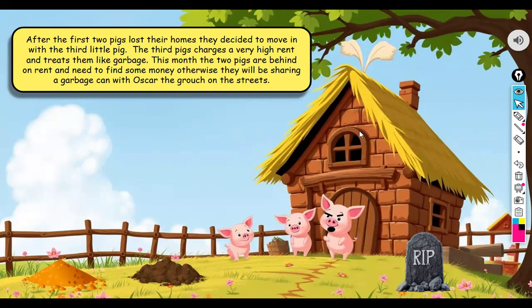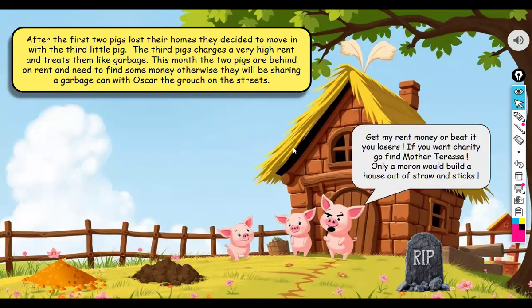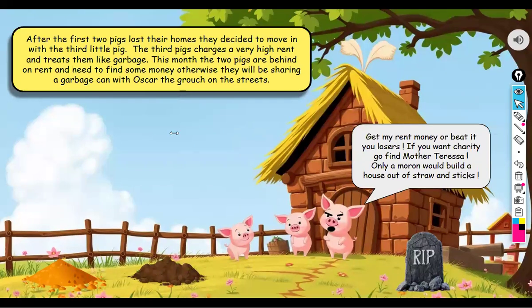Okay. So in one of these items here is either the sand pit, the dirt pile, or the grave. There is some money. So choose the sand pit, the dirt pile, or the grave, and one of them would have some money to lend these two little pigs. By the two little pigs, I mean the ones that built their house out of straw and sticks. Choose, guys, choose while we wait on everyone.